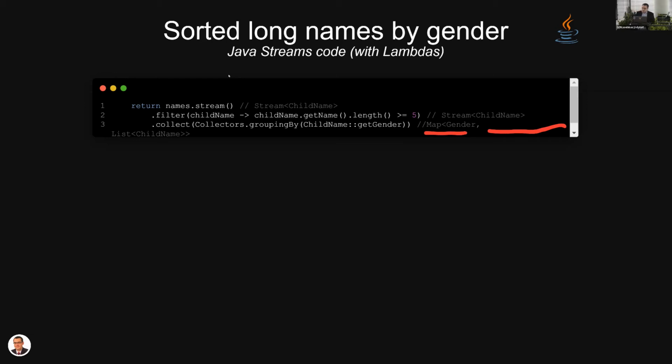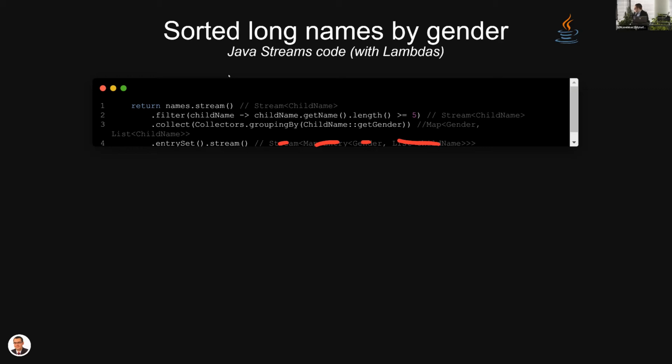So what we need to do here is convert this map back again to a stream, first by calling the entry set that would give us just a set of map entries, and then convert this set to a stream. So as a result, we're getting the stream of map entries of gender and the list of child names. That's quite a lot of generics already.